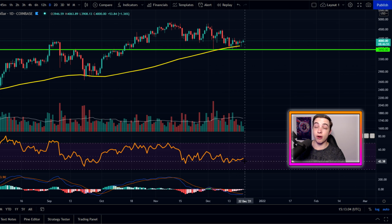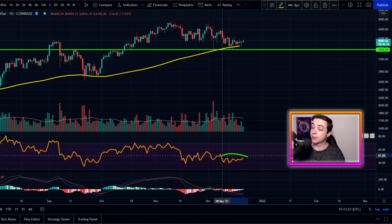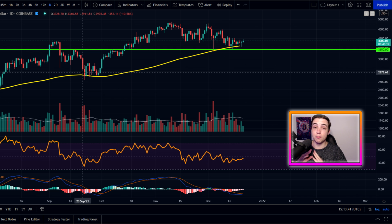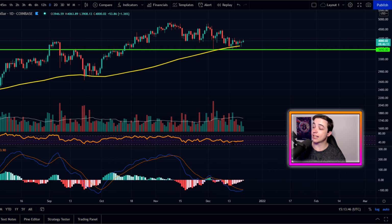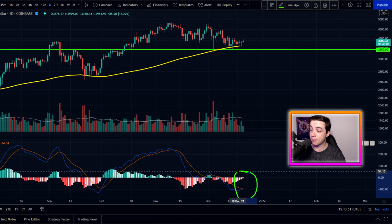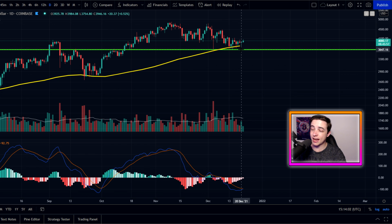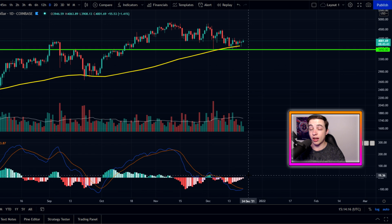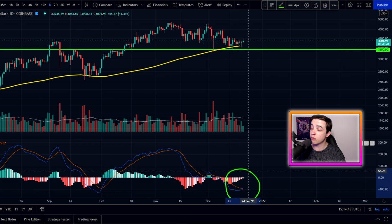And now looking at the price oscillators on the daily time frame, first of all, in the RSI, we are currently at similar levels to where we were back at the end of September. So obviously that is a good sign to see for the bulls out there. And on top of that, looking at the daily MACD, what we have right here is a bullish cross just about to happen. I want to make it clear that it hasn't confirmed just yet, but if Ethereum can simply remain at around its current values for the next 1 to 2 days, then it is very likely we'll see the bullish cross in the daily MACD within a couple of days.